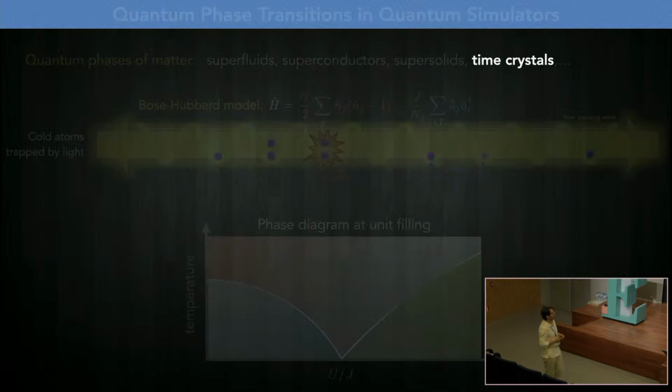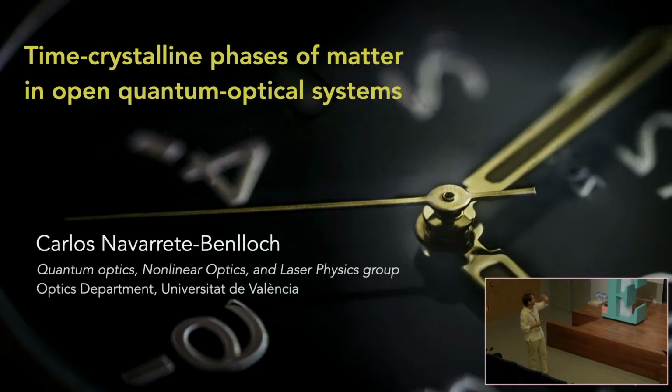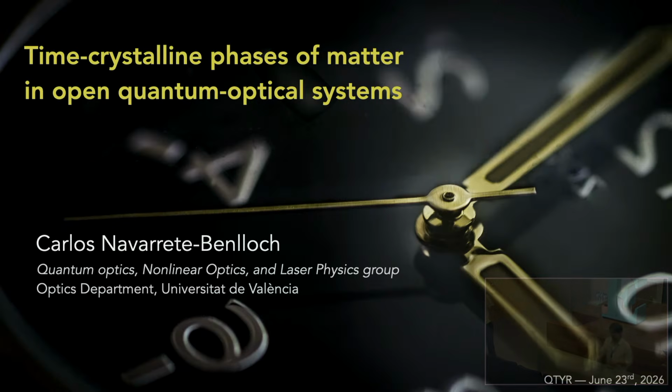Okay, but like I said, now we will focus for the rest of the talk on one particular phase that is called time crystals. And I will be introducing what time crystals are and, let's say, what we have done in our group in this field of time crystals. So with this, if you want, we can take a break, and I leave this slide prepared. I think it's a good time to do a break, maybe 10 minutes, and then I tell you the story about time crystals. So we regroup at 9:55.